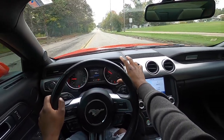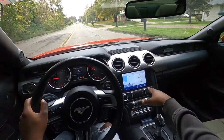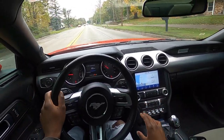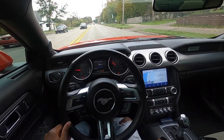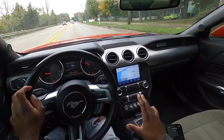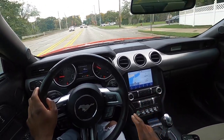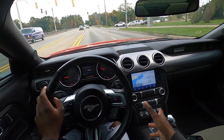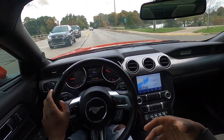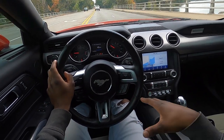I love how they light up at night, the lights in the cup holder, lights in the door handles. I love how configurable the lights are. I like this car. The interior of this car is a huge plus for me, and I don't even have the premium. A premium will probably be even better, because you'll have the heated seats, cooled seats, leather, and more stuff like that. But I like this how it is.